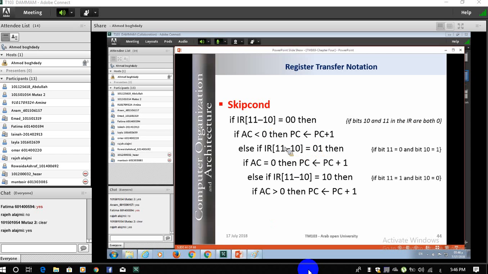If it's 1, 0, which means the accumulator equals 0, the new PC equals the old PC plus 1. If it's 0, 1, the accumulator is greater than 0. If it's true, we will increment the program counter by 1.